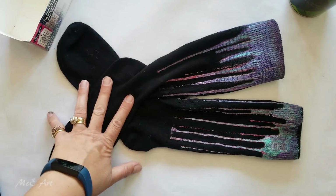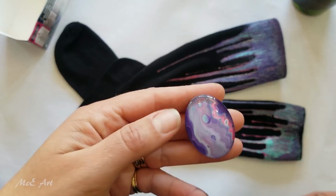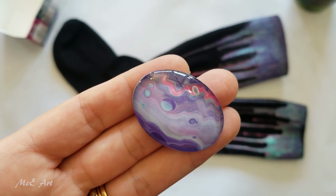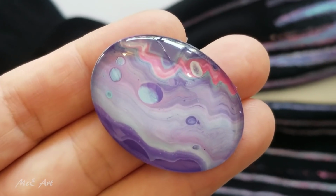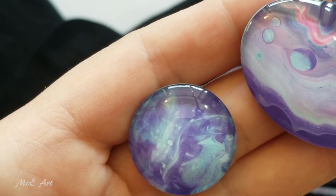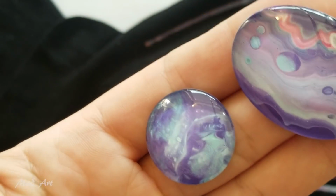So I did, when I poured these though, if you remember, I did do a couple of cabochons. And they've come out pretty funky. The colours are very nice. I like them. Purple and pink with a little bit of turquoise. Come focus. That's pretty cool. And there's the other one. That one's just very generic and whimsical. Oh, these are so hard to photograph.